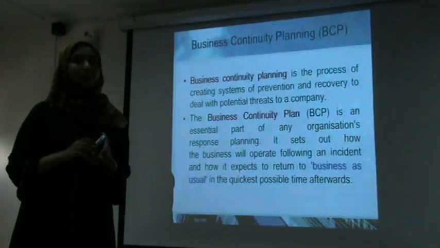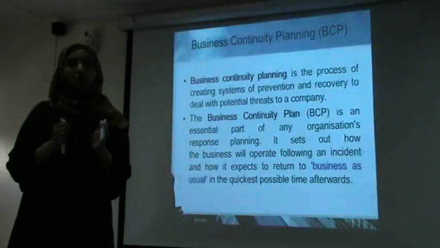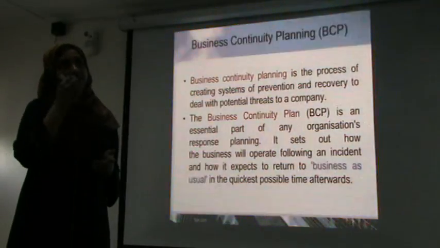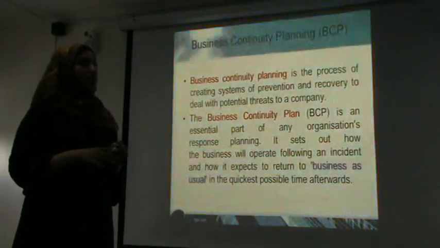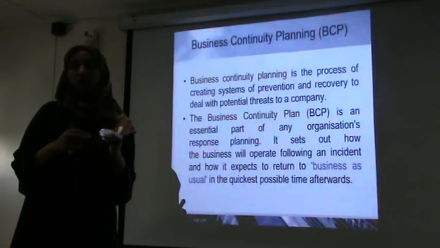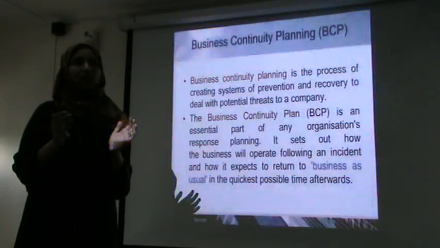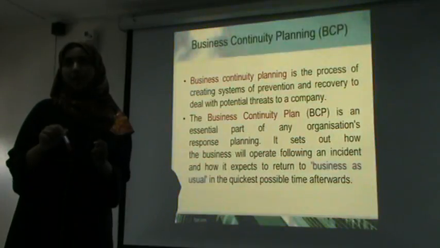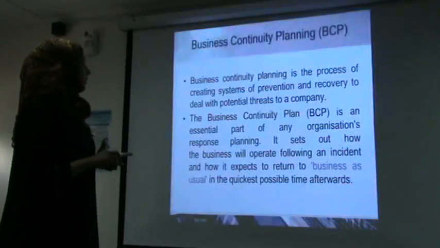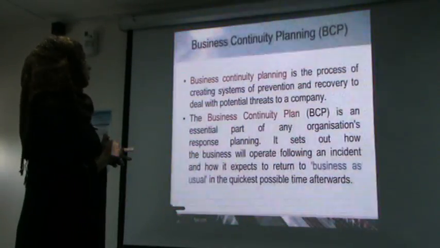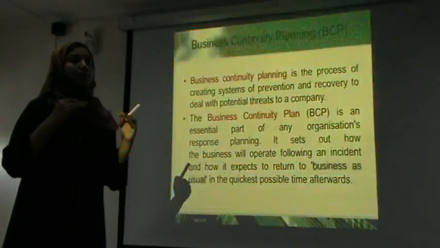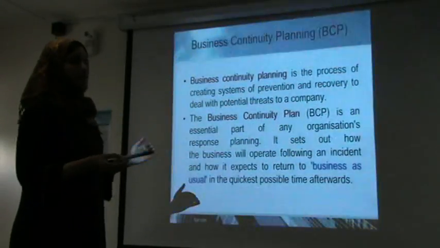Business continuity planning, in my terms, would be planning for the continuity of the business in the wake of a disaster. It's not only for disasters, but since we are discussing disaster recovery, we can say business continuity plan is a very broad term and we have a lot of things under it. A disaster recovery plan is a part of the business continuity plan. BCP is the process of creating systems of prevention and recovery to deal with potential threats to a company. This need not be only in the case of a disaster, because companies may have other kinds of threats, like legal threats.